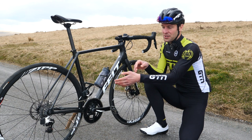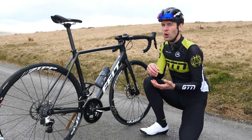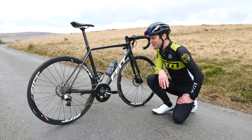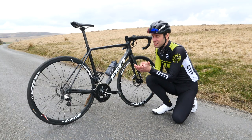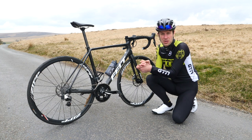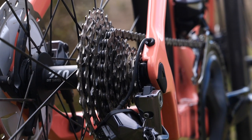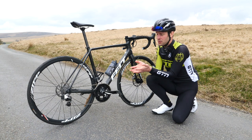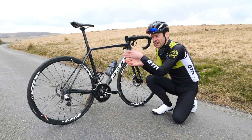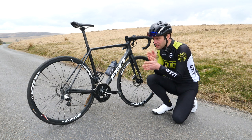The opposite end of that, the smallest cog, which is on the outside closest to the frame, is actually your hardest gear and is often regarded as your highest gear. As with the chain rings, the cassette comes in all sorts of different shapes and sizes with different numbers of teeth on each individual cog. Typically, on most bikes, you'll find the smallest cog having maybe 11 or 12 teeth on it — a lot of modern bikes are actually coming with 10 teeth. Then that largest cog, the easiest gear, may have something like 25 teeth, or as much as 28 or even bigger.